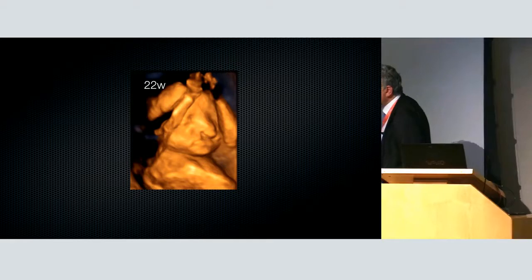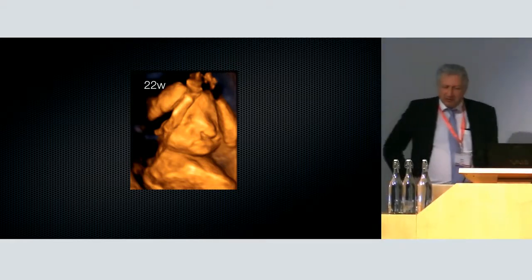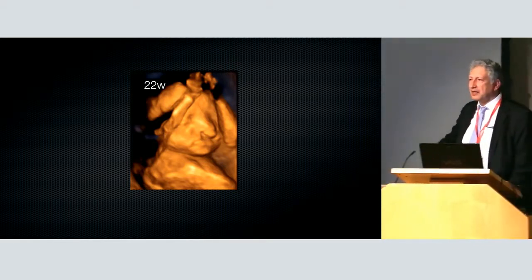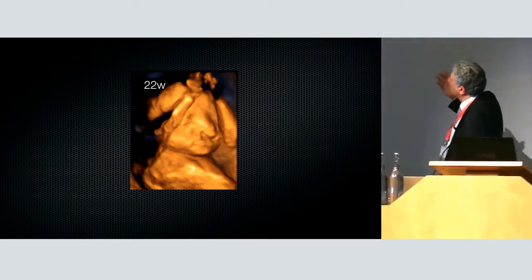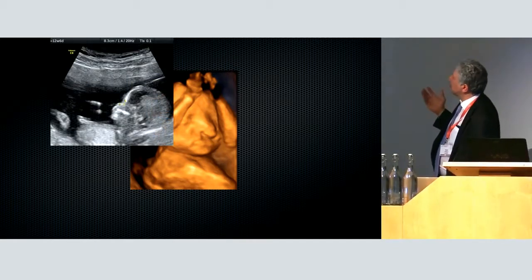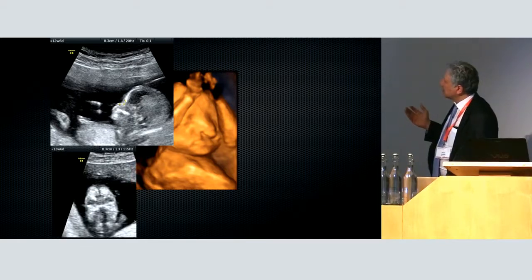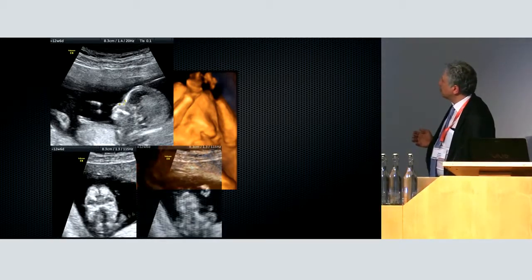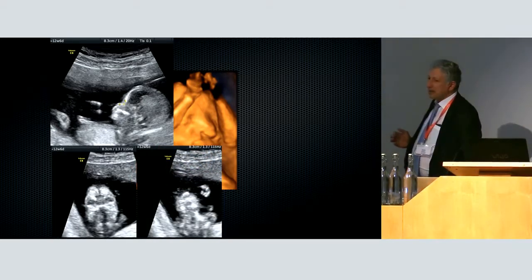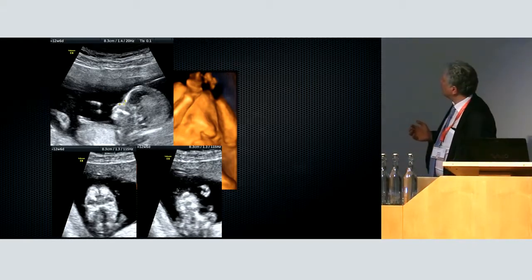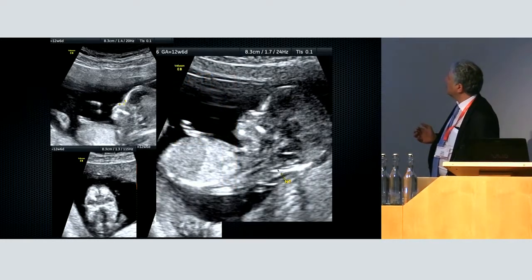But she said, but we see it every time very well. I don't think that it's worth doing it. I said, okay, I take a case of yours, detected at 22 weeks, and you didn't see it in the first trimester. The nasal bone was nice. And look at here. And she said, but I did the retronasal triangle. I didn't see anything. But I said, look at this image here, where you measure.